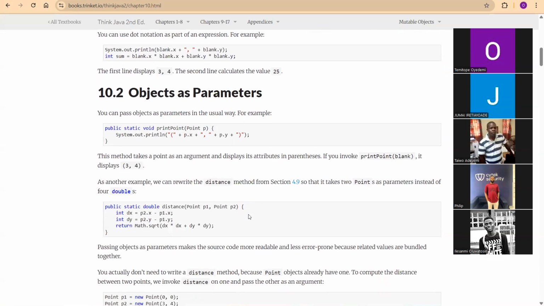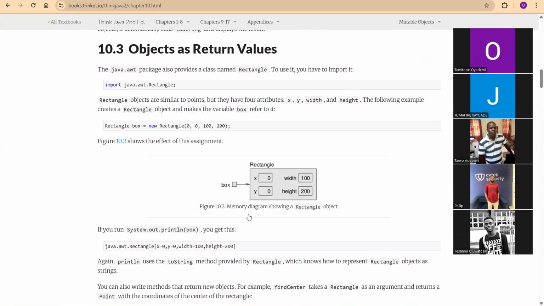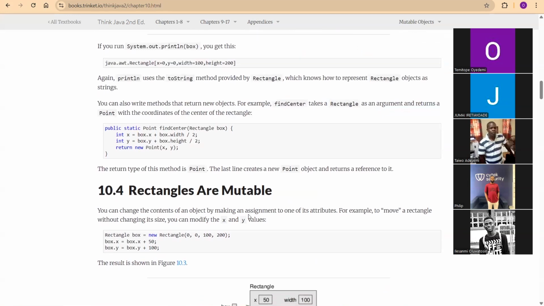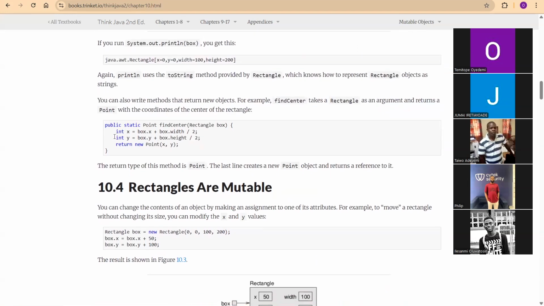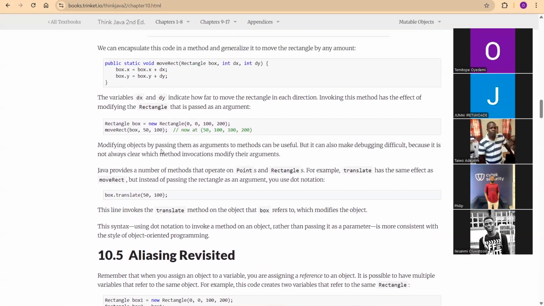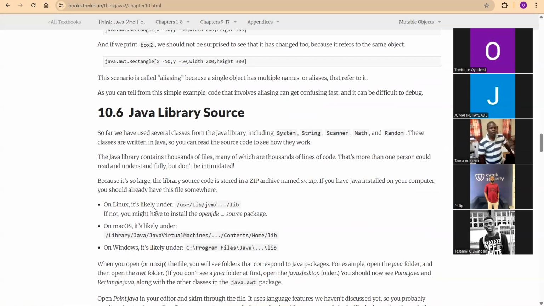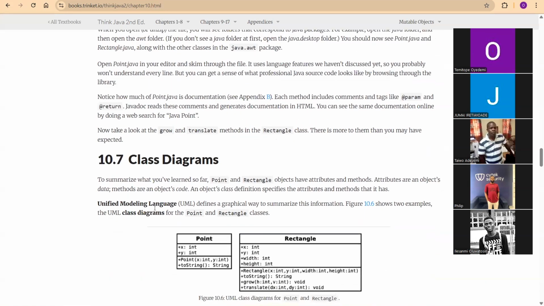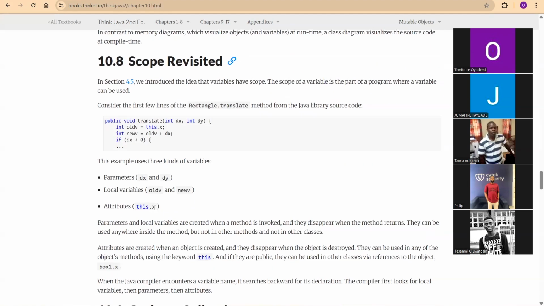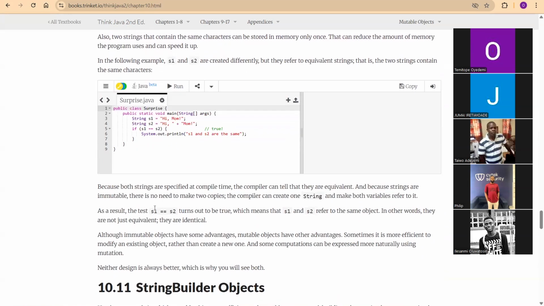So let us not look into that one. There's something else I want us to look into. Here, yeah, this one here. Objects as return values, an example. All right. Look at this example here. This is also still mathematical. As most of my students say, it is mathematics we are doing in class. Let's just look for something much more relatable. Java library source. Oh, yeah. I know we should have an example.